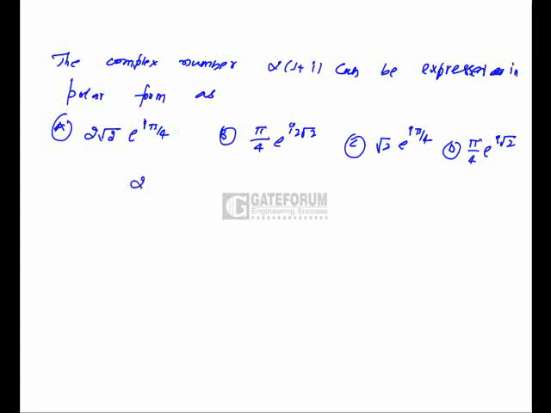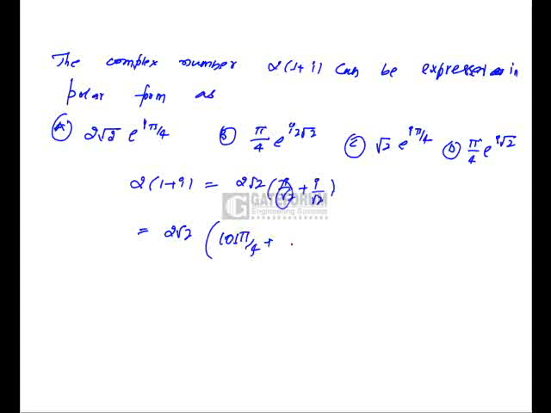Complex number is 2 times 1 plus i, and we have to convert this into polar form. Now 2 plus 2i can be written as 2 into root 2 into 1 by root 2 plus i by root 2. It is nothing but multiplying and dividing by root 2. So it can be written as 2 root 2 into 1 by root 2 can be written as cos pi by 4 plus 1 by root 2 can also be written as sin pi by 4, which is nothing but i sin pi by 4.